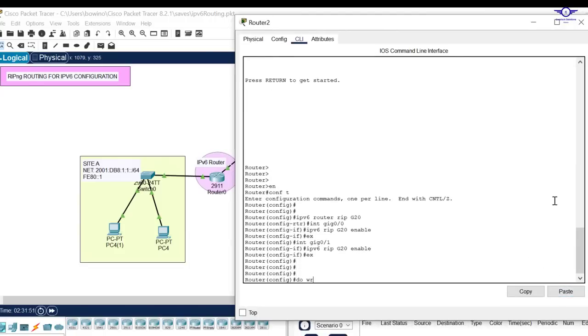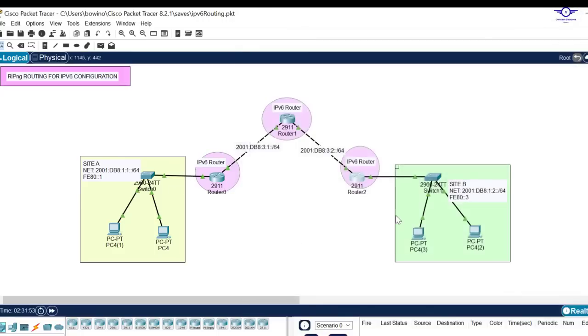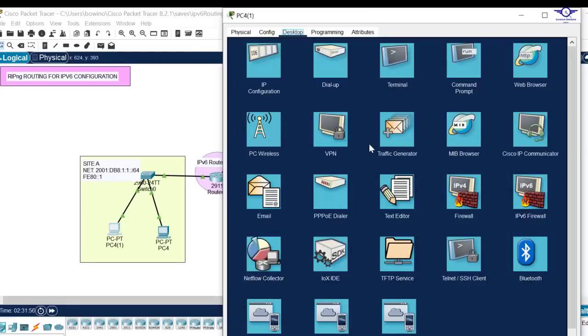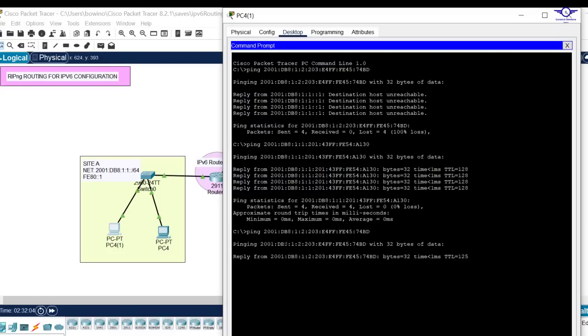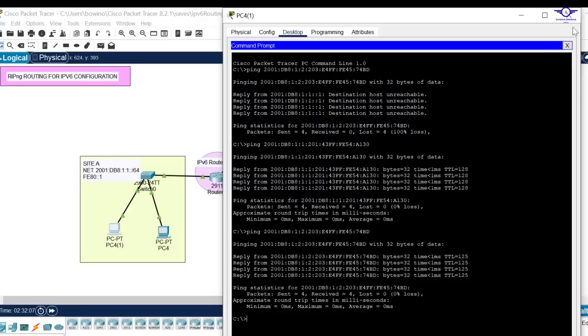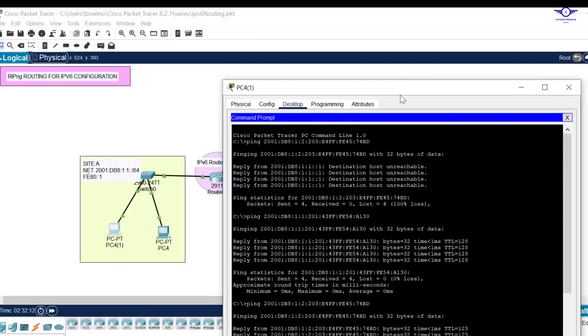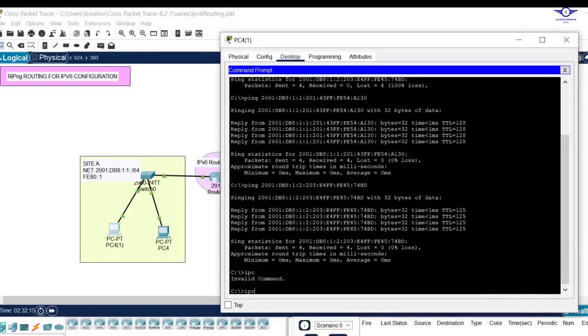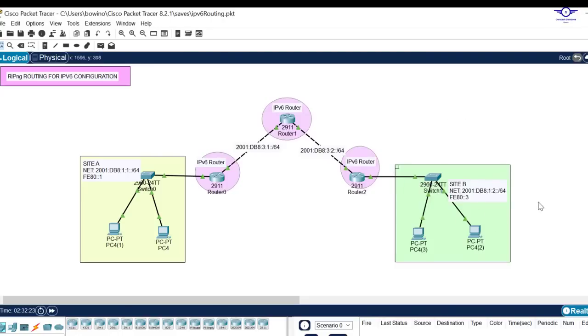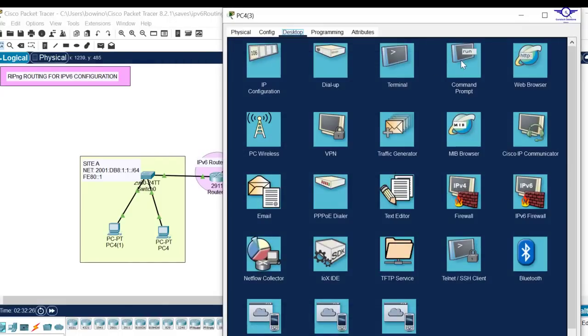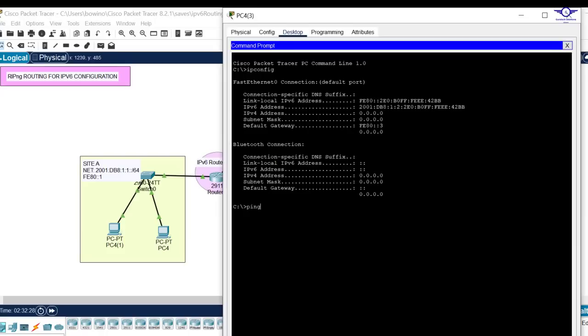All right, so I'll go back to the computer that we tried to ping previously, but it failed. I'll go to this computer and try to ping this IP address that failed previously. So you can see RIP is working as expected. If I say ipconfig on this computer also, I get its IPv6 address, I copy it, and then I come to any of these computers, let's say this one, come to command prompt and say ping.